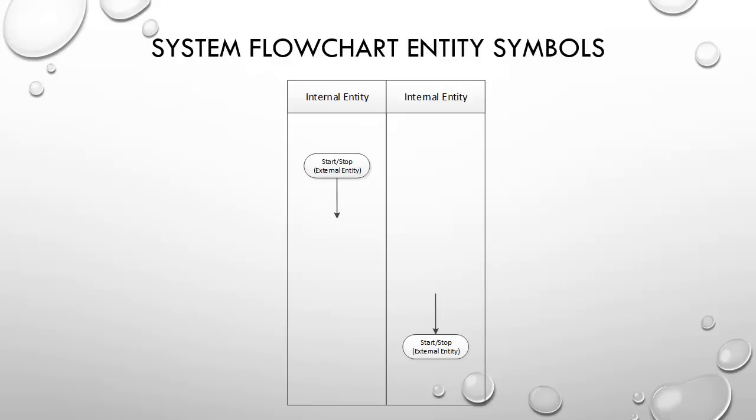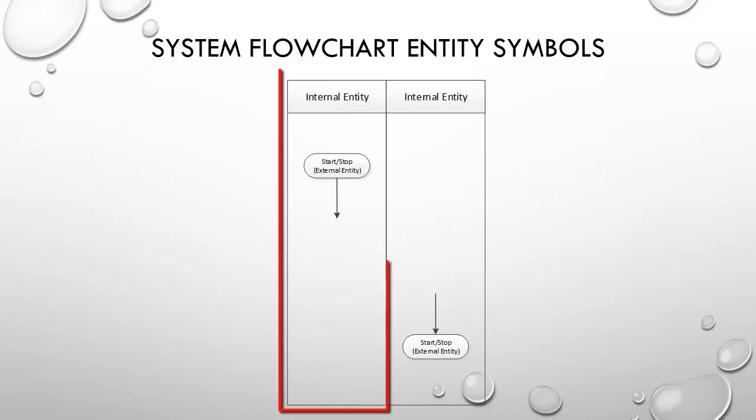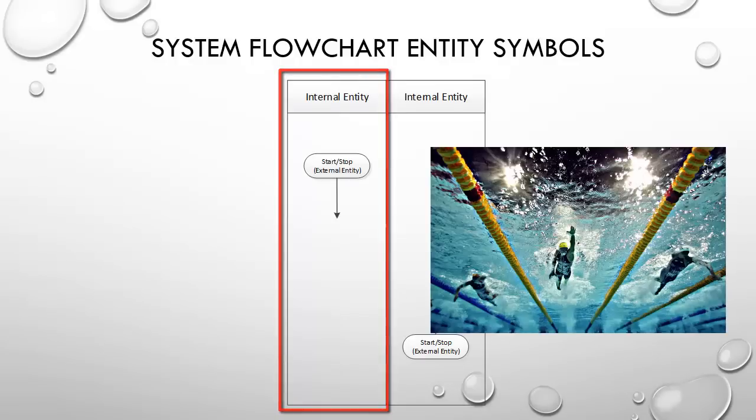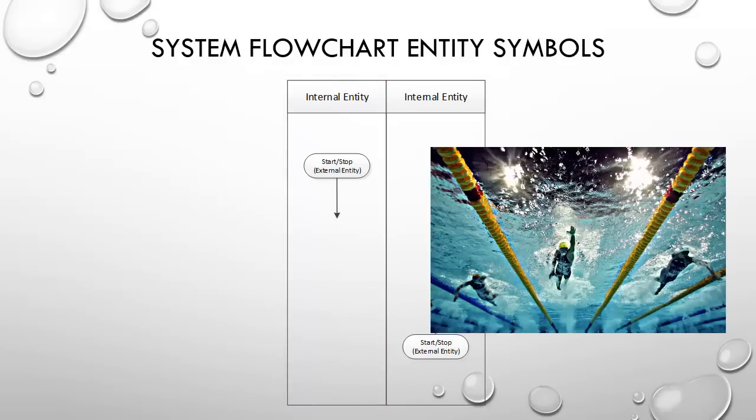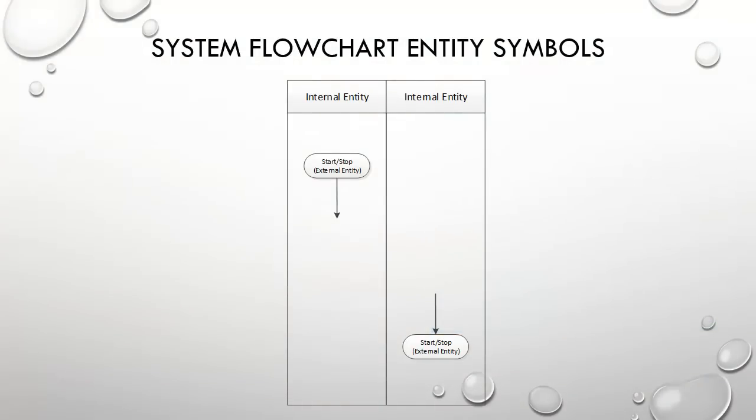I'll show you what I mean in a minute. But for the meantime, just know that every internal entity needs its own lane. I call them swim lanes. They divide the activities that are performed by the different internal entities. You don't want to diagram an entity as performing another entity's duties any more than you would want one swimmer swimming for another swimmer in competitive swimming. So every action that internal entity A performs should fall under its respective lane.